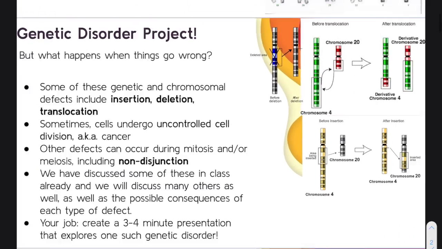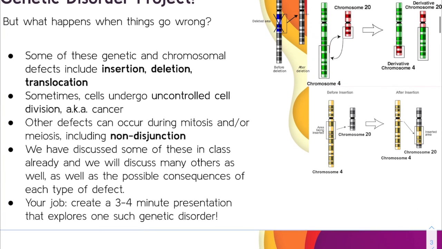right? While DNA is replicating, what are some things that can happen, or if DNA is being transcribed, what are some things that can happen? So we talked about insertion and deletion before. Remember, a base can be inserted, or multiple bases, multiple nucleotides, can be inserted where they're not supposed to be. Nucleotides can be deleted.